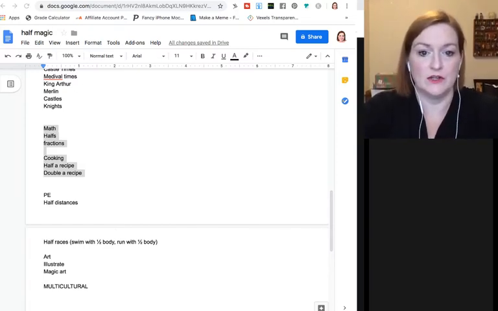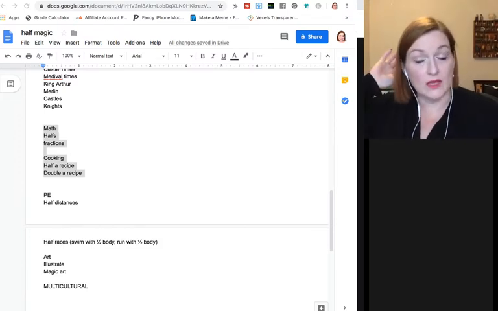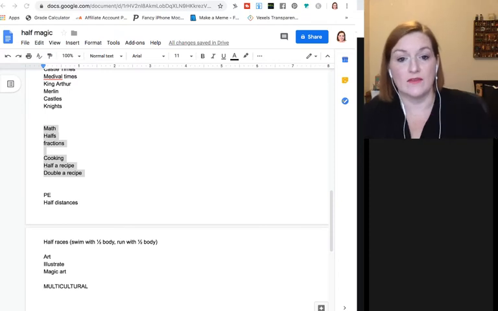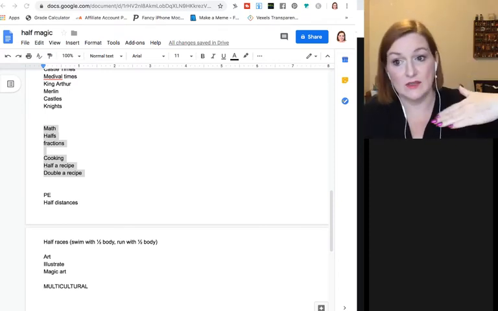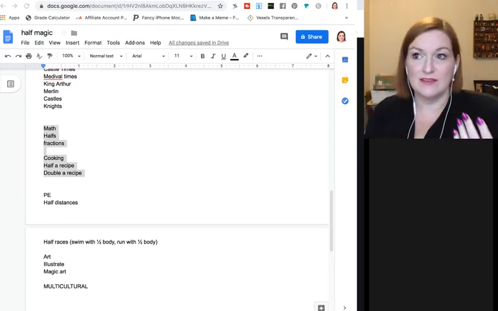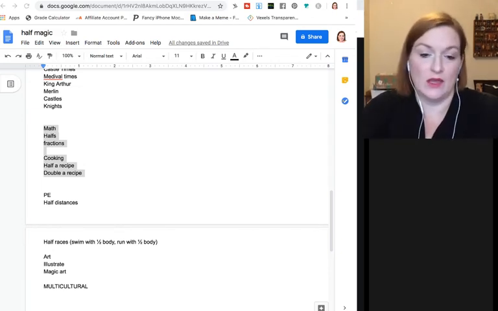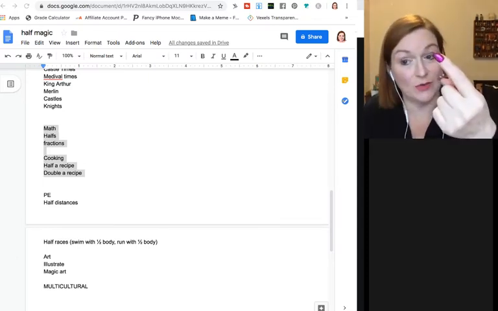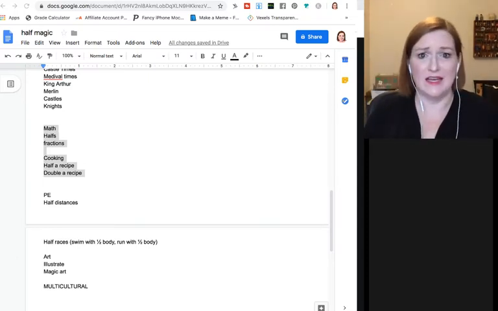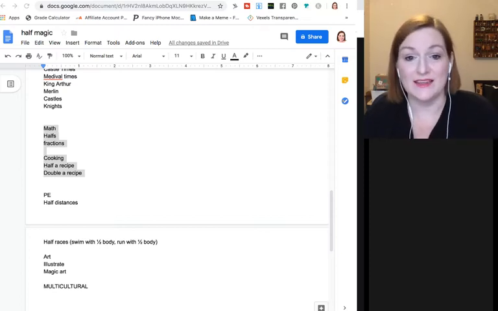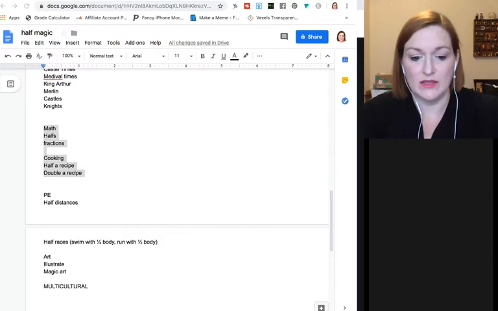Breakfast for dinner. We'll make pancakes or waffles or something like that. What I'll have them do is look at the recipe, and if it lends itself to that, we'll halve the recipe for the pancakes. So if it takes 1 egg, we'll have to discuss, well, how do you halve an egg? You put a half an egg in there. And if it doesn't quite work, then we can talk about doubling this recipe.